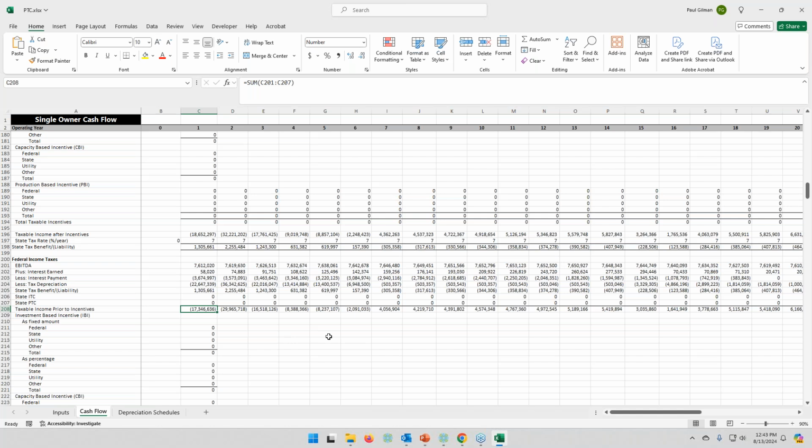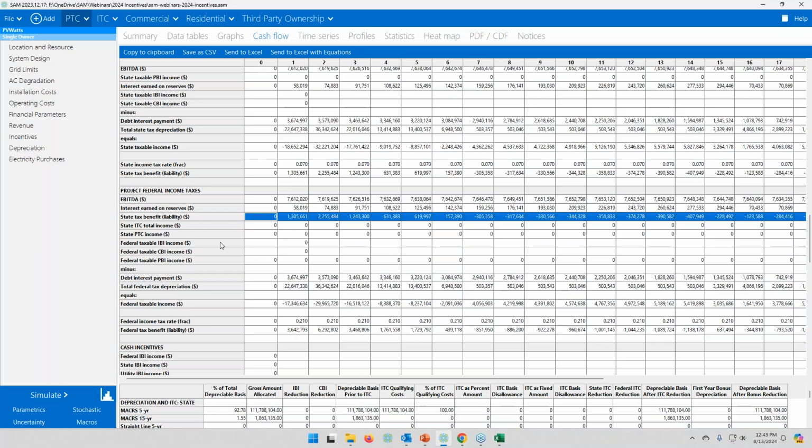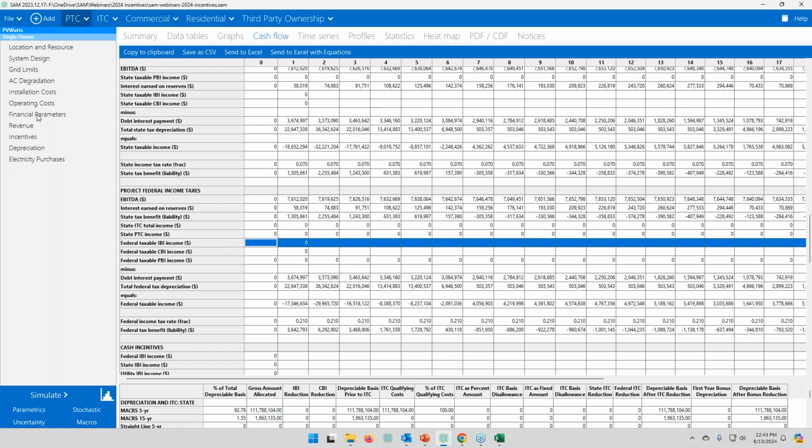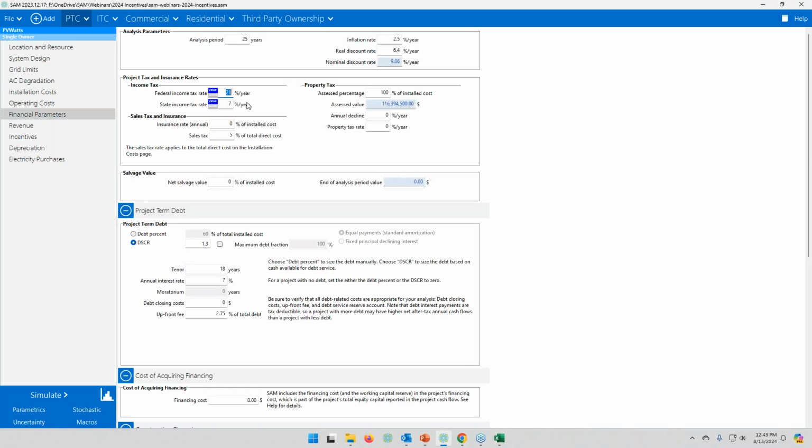Thanks. I'll answer just two quickly. One person was asking about nonprofits. It is possible to set tax rates to 0 to account for the nonprofit entity, and that will eliminate all of the depreciation benefits and similar other tax benefits. The tax rates do not update automatically with location. We aren't tied into any sort of tax database, so do check these inputs if you're changing locations between projects. Paul, do you have anything to add on those?